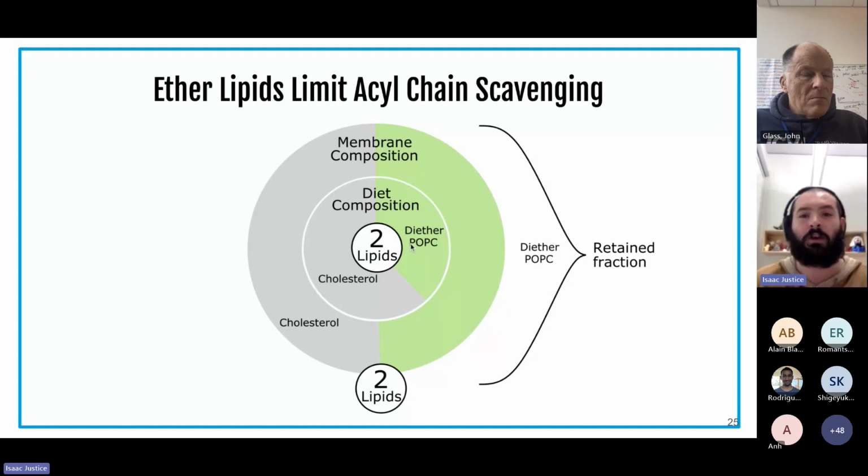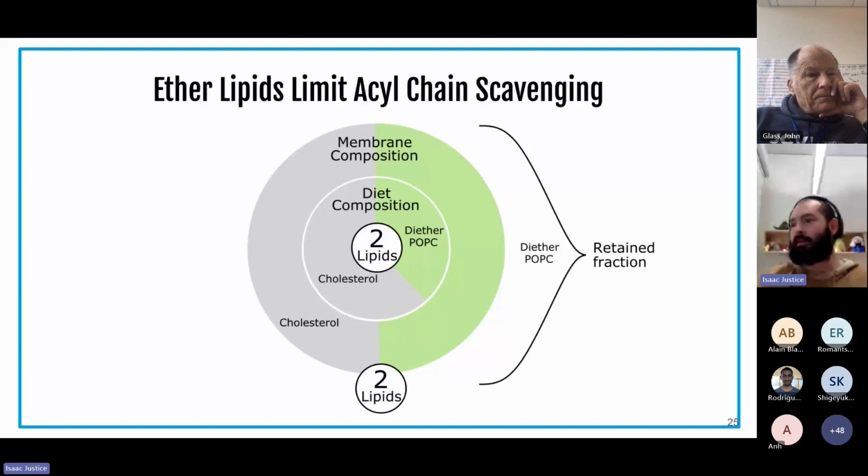And this is what we see. We've gone from an input of only 2 lipids to a living membrane composition of only 2 lipids. So we've essentially removed the ability of Mycoplasma to change the composition of its membrane when it comes to the lipid species there. It can only change the relative abundance. And this is the simplest known living membrane.